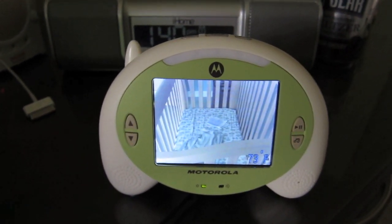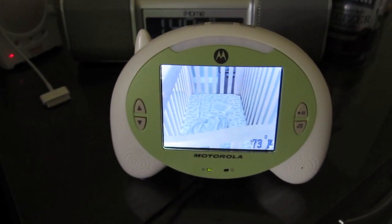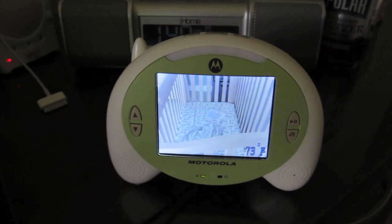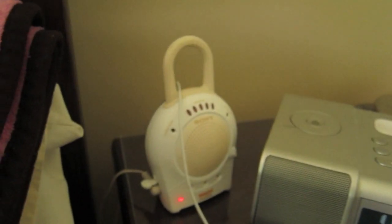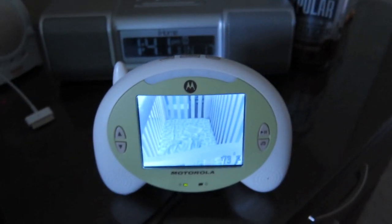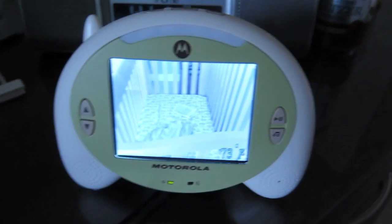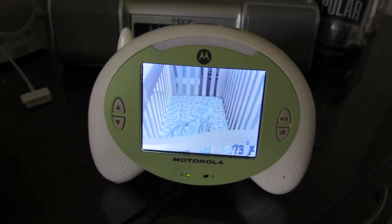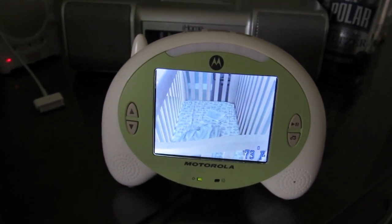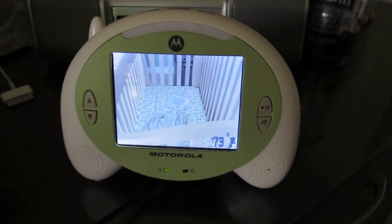That was one of those things when I first had my son that my wife and I were looking at baby monitors, and you can get ones like this one over here that's just an audio one, but invariably you'd have to go into the room to see if you hear a weird noise or whatever. We're first-time parents, so a little bit anxious, so we wanted to make sure that we were able to see him and make sure that he was all right without having to go in the room and disturb him.